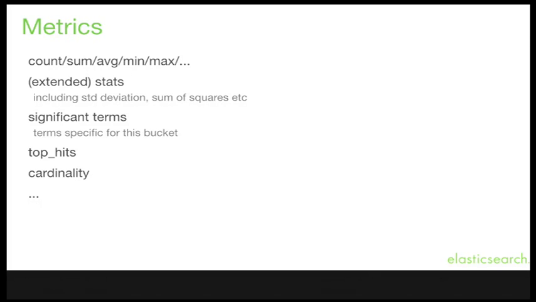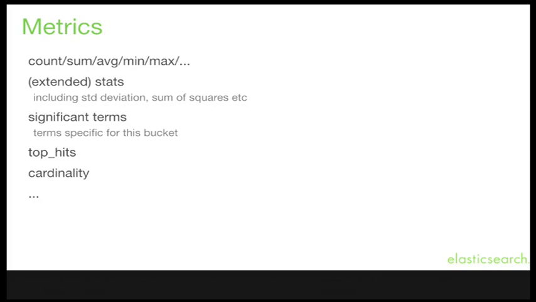And also, we have some very interesting aggregations. One of them is significant terms. It will take all the terms, all the tokens, all the words from a field, and it will give you the ones that are specific or significant for that bucket.